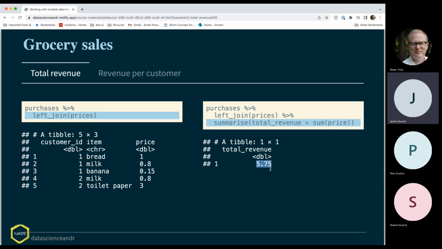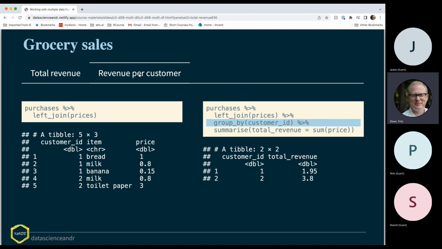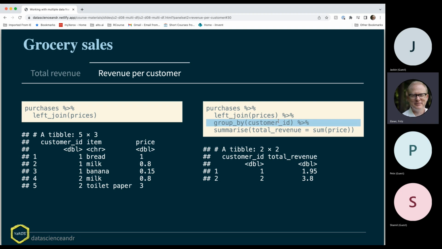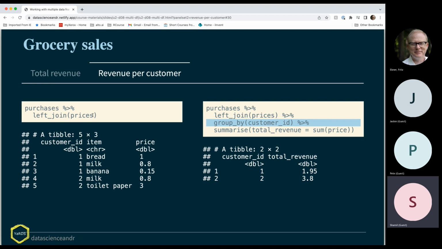You might want to do a group by customer, right? Yep. So if I want the revenue per customer, then exactly right. I would add a group by in there, a group by customer ID, and then I would find out the total revenue per customer. Oh, it's not ID, it's customer ID. Yeah. That's the thing here, this join was actually joining on item, not on customer ID. What's the difference between mutate and summarize?